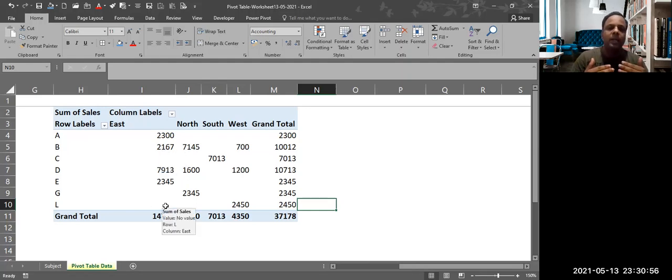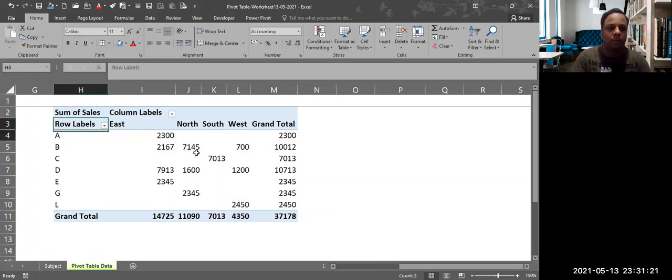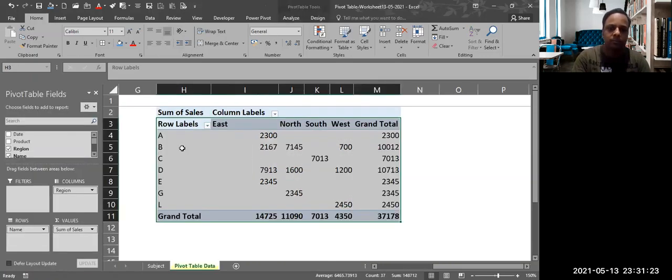So the idea behind shifting or juggling between the rows and columns and the sum is for you to explore and also to see how the report looks, so that the moment you start exploring, you're going to learn more than what I have actually taught you. So it's all about practice, guys. You need to explore how you're going to do it, practice as much as you can. So now let's see, this is our data.